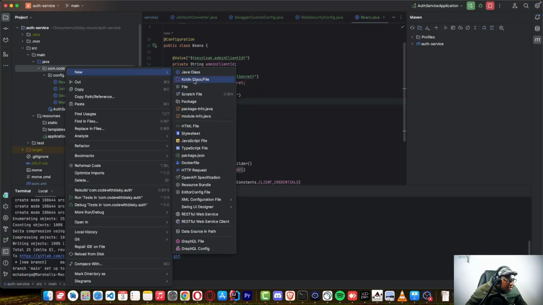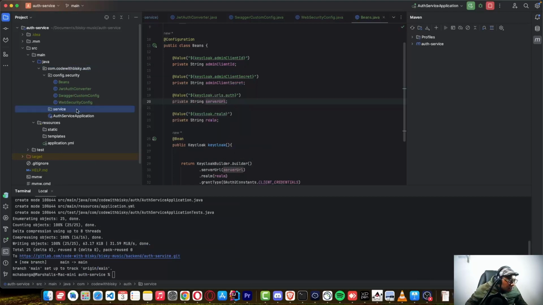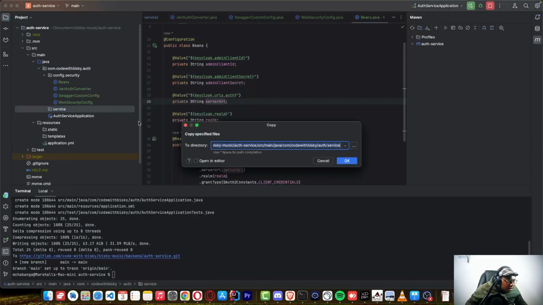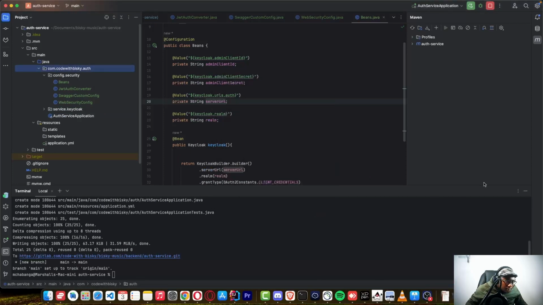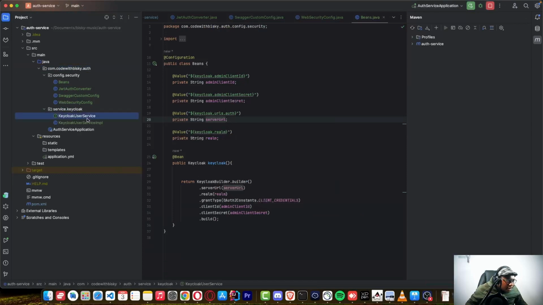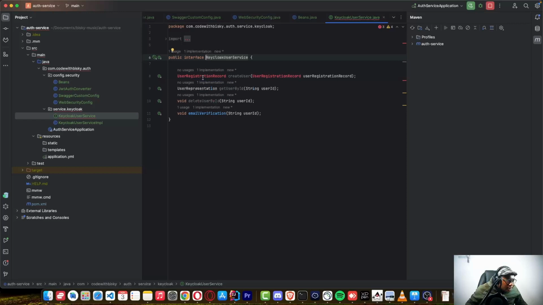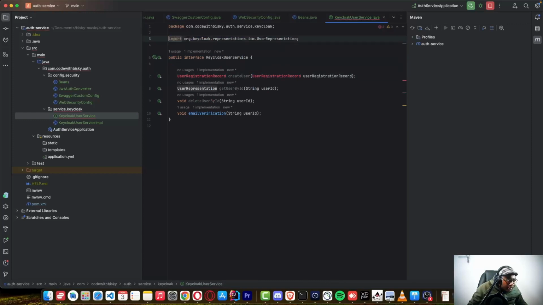And let me create a new package here called service. And I'll paste that. And after pasting, we are going to have a model error here. This one, user registration record. So I need to copy also that user registration record.